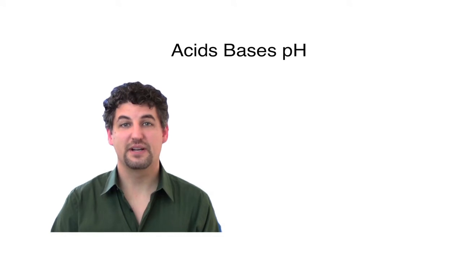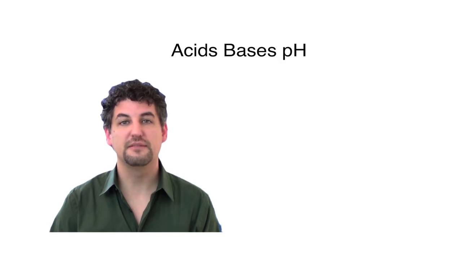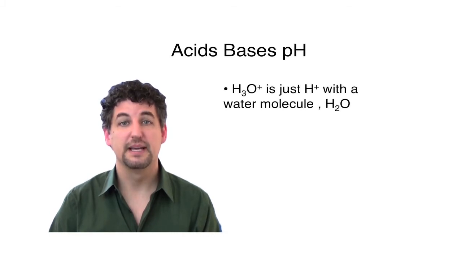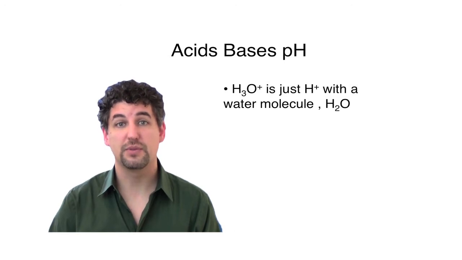Okay, we're going to show you how to solve a pH problem now, and this will be one of the simpler pH problems in chemistry where you are given either the concentration of H plus or the concentration of the hydronium ion H3O plus. Now, as far as the math is concerned, those two things are the same. It's just that when you have an H plus ion hook up with water, it makes the hydronium ion. So for all intents and purposes, when you're using this equation, it's pretty much the same thing.